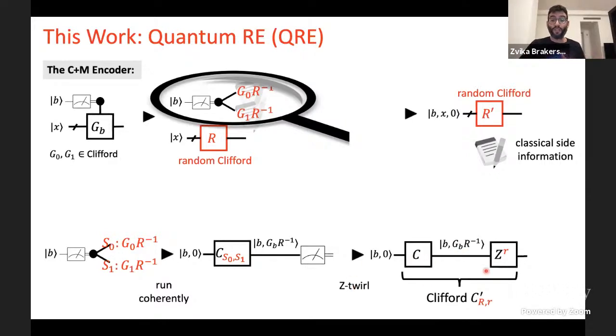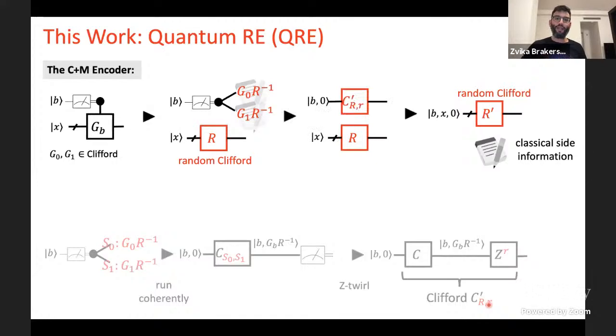Indeed, this allows us to encode this function using a Clifford that is sampled from some distribution, which is defined by this randomness R, and I guess a lot of other things that are called R on this slide. Okay, so we have an encoding in the form of a Clifford. So let's plug that back in here. And now we see that we have the form that we wanted, right?